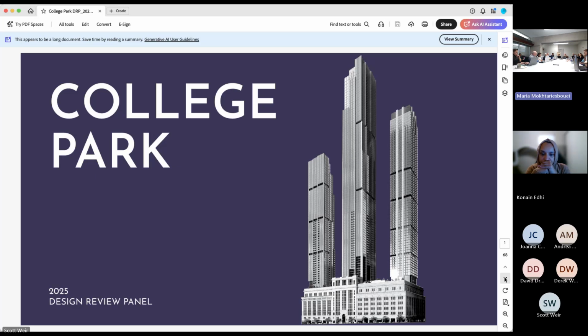And then the question of the animation of the edge of the park. I'm struck by how much better it is than any previous version we've seen at the panel for College Park. At the same time, one of the things that we've heard is what does that glass edge mean between the occupied interior civic space and the occupied exterior civic space? One possible comment would be, how does one occupy that? Can one occupy that edge, or is it really just transparency? Four Seasons Center for the Performing Arts showed how one can occupy edges. There are other ways to do it. How can that be part of this story?